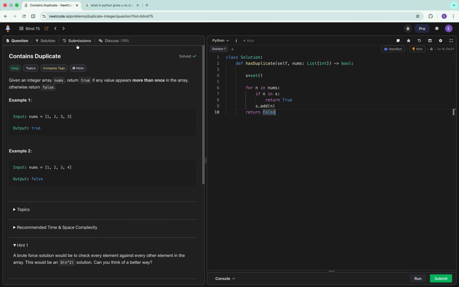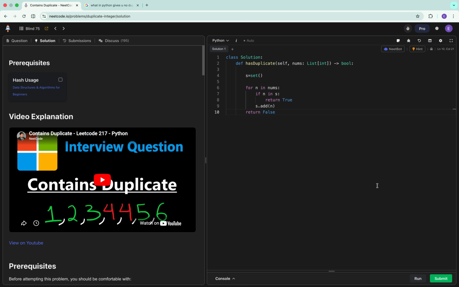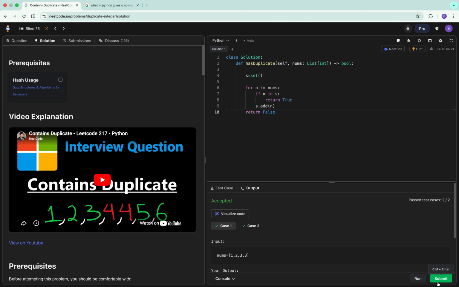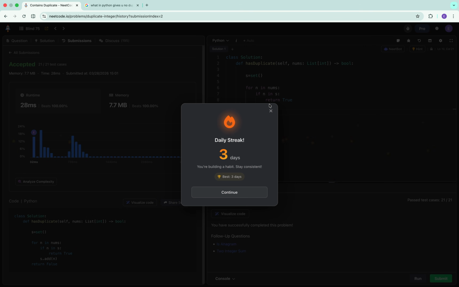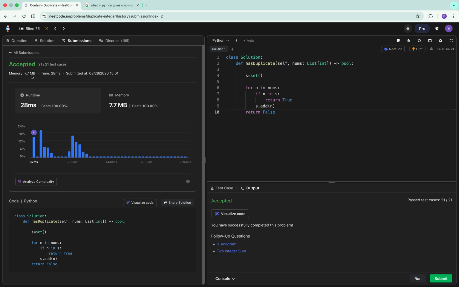So I think he has one here. If I run it now, yep, submit. It should tell me once I submit it. Yeah, I don't even know what this is, to be honest. It says best 100%. I think this is efficient. The time is 28 milliseconds. I don't know if that's the time I have, or that's how much memory I took. But I'm just getting used to this UI.